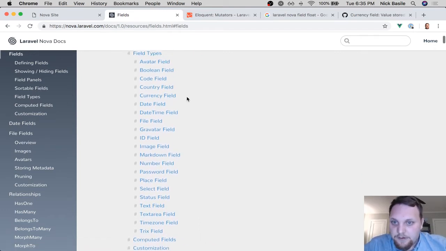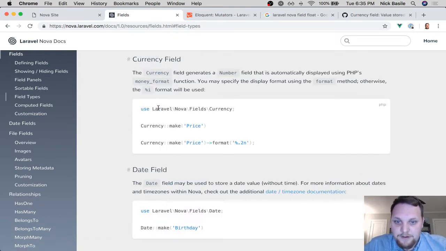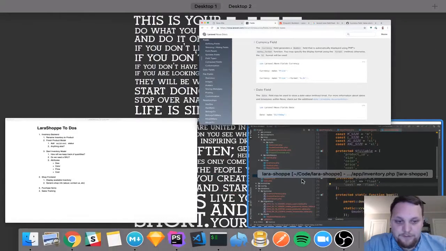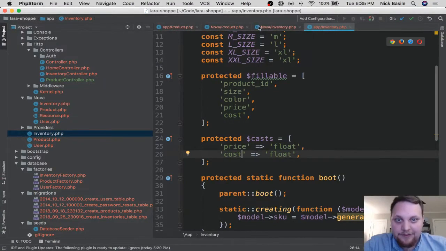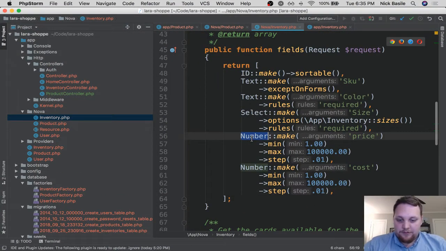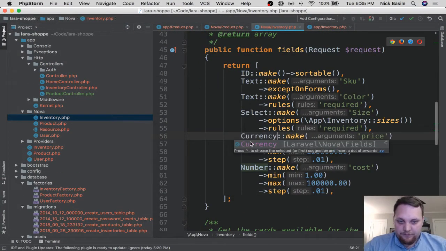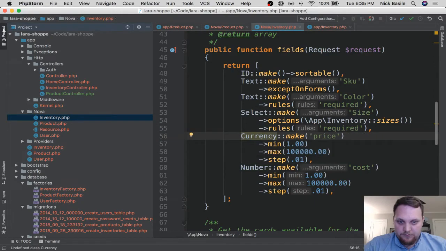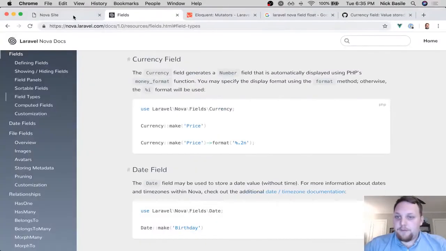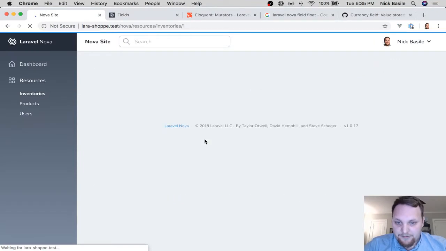Let's see here. Currency, maybe. Generate a number. Ah, see, this is nice. All right, let's try that and see if it'll fix our problem here. So let's say currency. And let's run back. See, they've thought of a lot of things here.